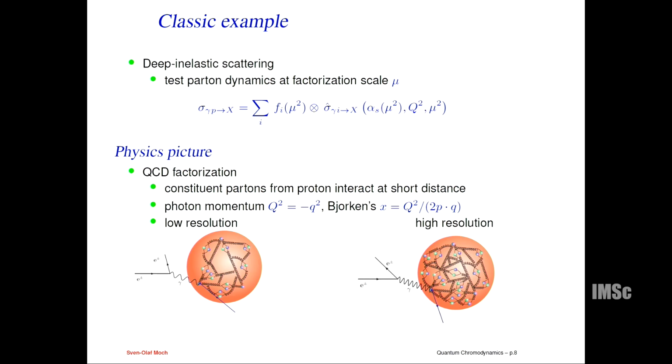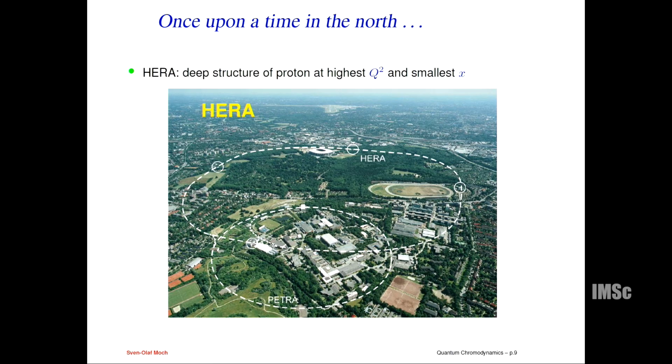And then the other variable which tells us about the dynamics in the proton is the Bjorken x variable. This is defined as Q squared over 2 times the momentum of the proton dotted into the photon momentum. So this is a scaling variable running between 0 and 1, and it basically tells us what fraction of the incident proton momentum we can associate to any of the quarks and gluons in here. And now we would like to write this formula out and work it through in orders of perturbation theory.